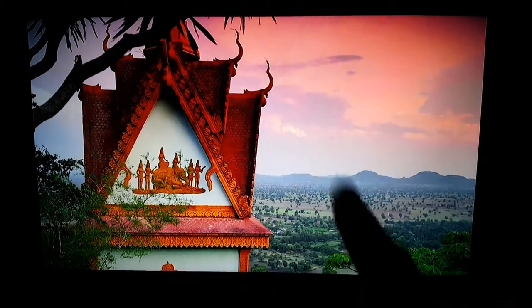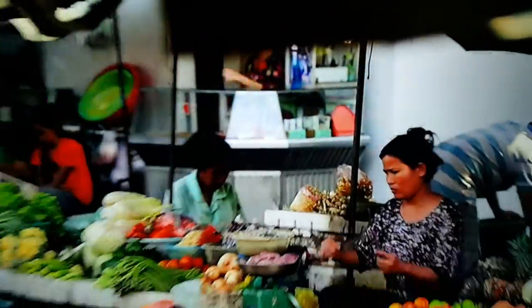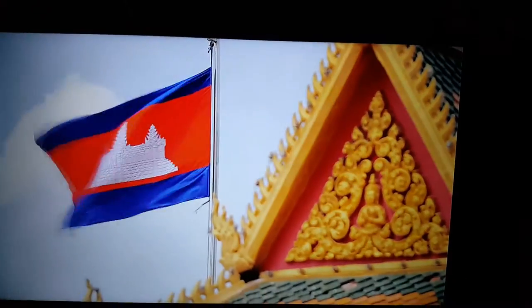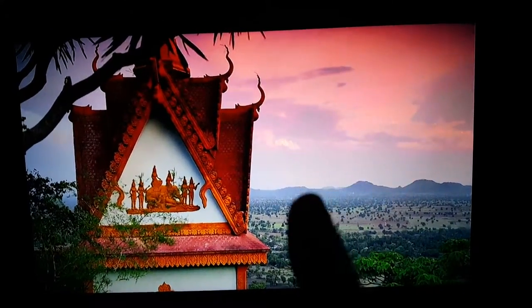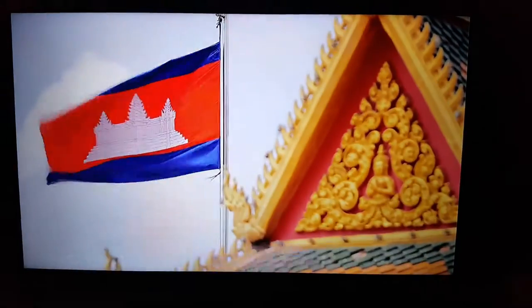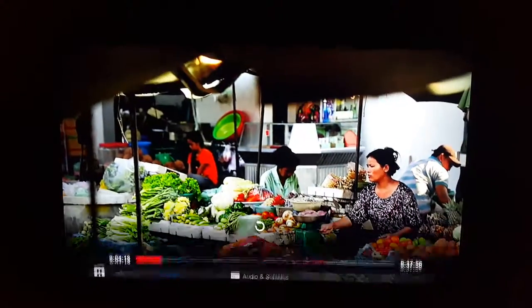The UFO is right there. I'm going to hit play — watch that thing take off, watch how fast it flies. Gone. Now I'm going to rewind and let it play in its entirety. Right there, it just flew by. It literally flies around the temple. Watch my pen here. I'll try and freeze it — right there. Look at that thing, it's flying right around the temple. Unbelievable.